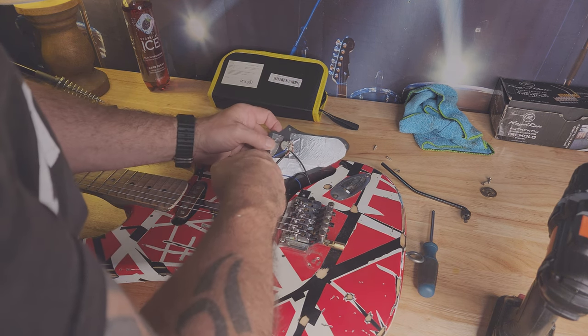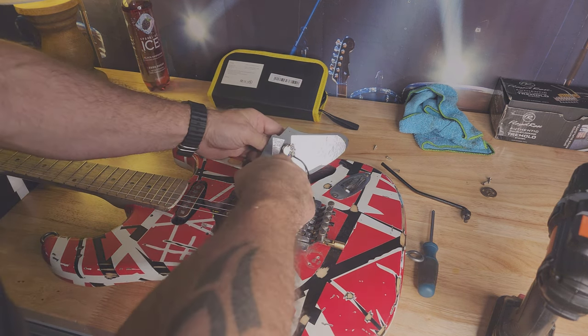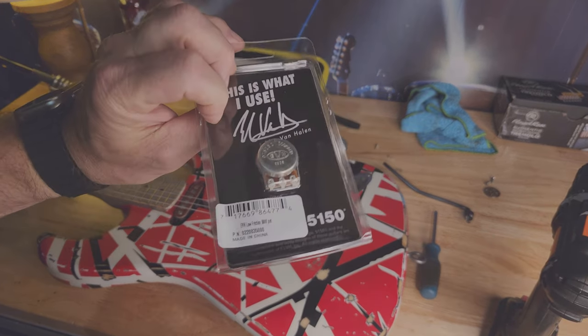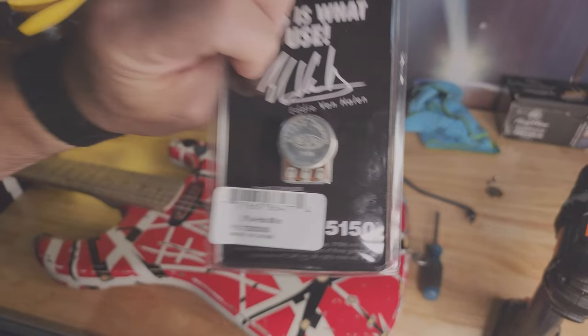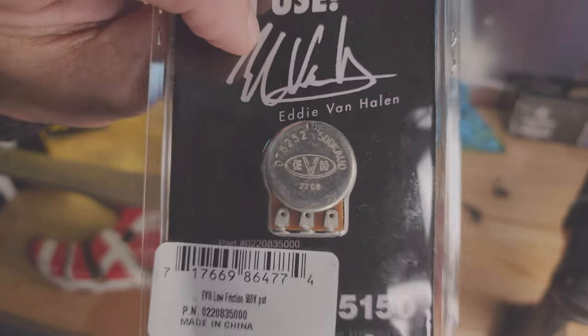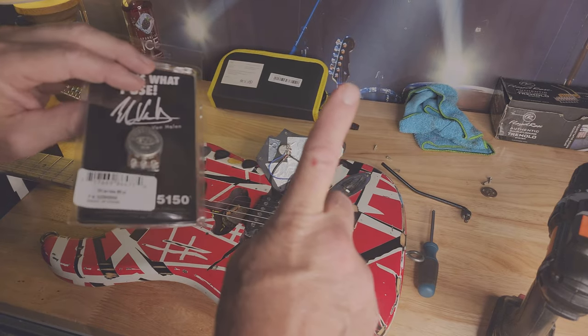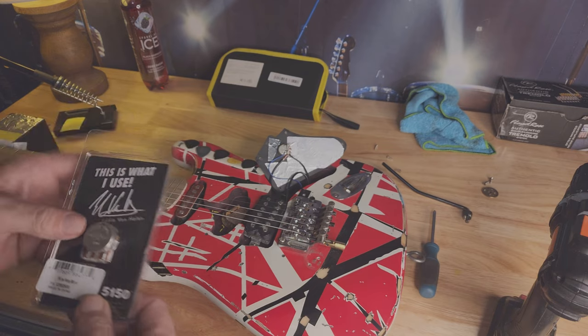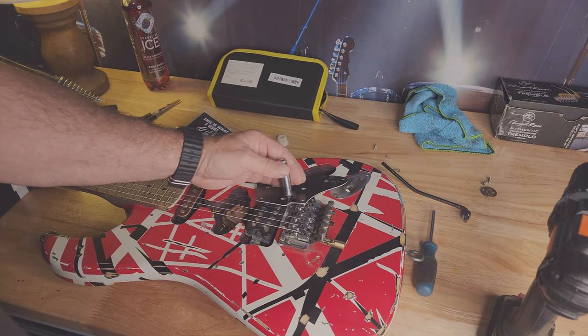Just a small CF pot. We'll get this pot out, and we'll rewire in this authentic EVH pot. You see that EVH? Authentic. That makes this guitar one step closer to being authentic. Oh, that pissed him off. Stay right there.